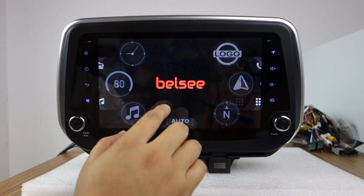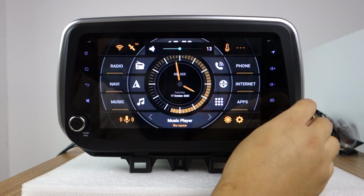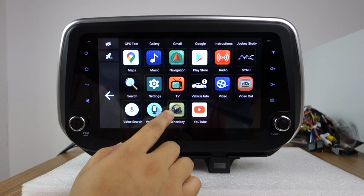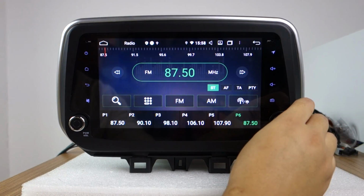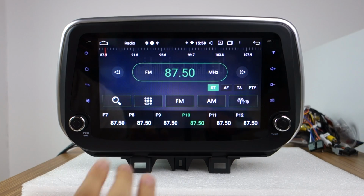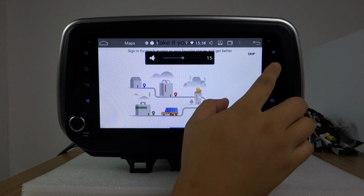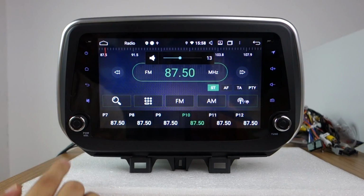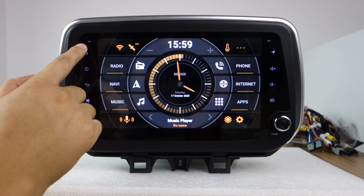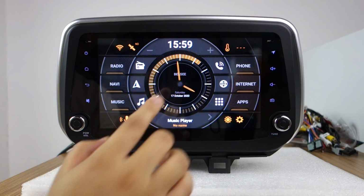Okay, you can check this front panel, this volume, and this next knob. And this main button built in Google Maps. This volume, this radio, mute, home button, built-in microphone, and reset hole. Okay, you can choose logo.